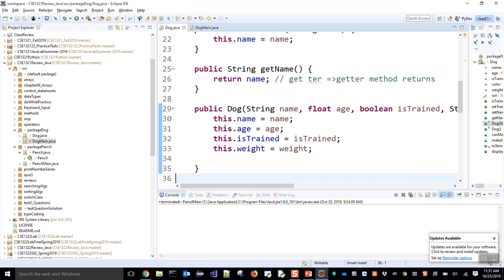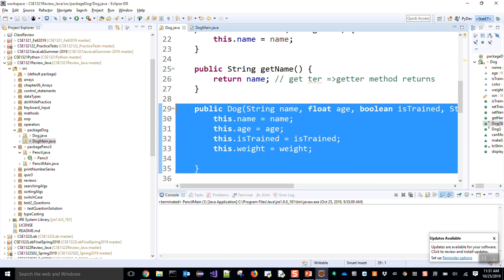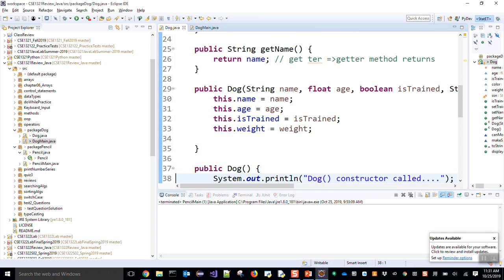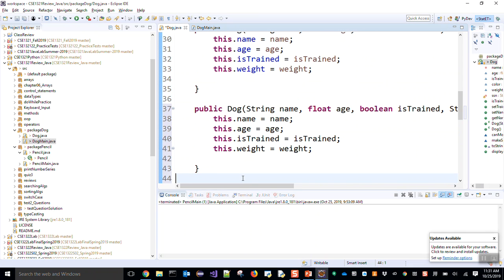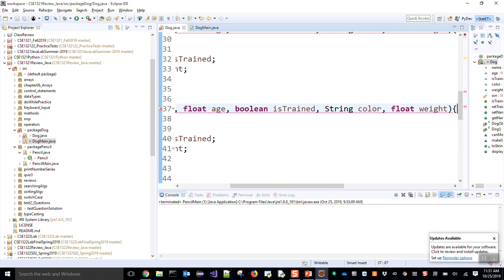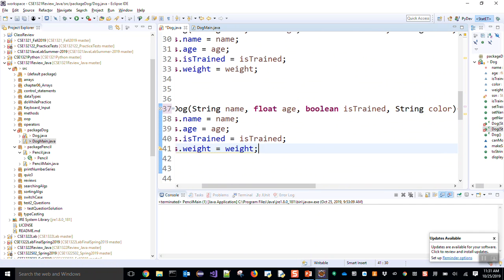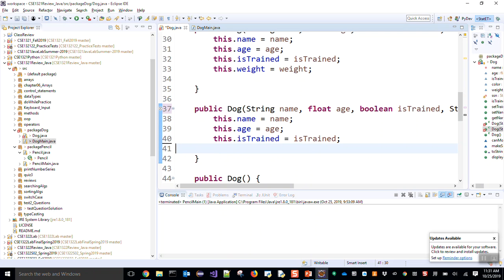But if you give exactly the same number and type of parameters, it will not work, it gives an error. So maybe you can have another constructor without weight. If I don't need weight, then that is good.